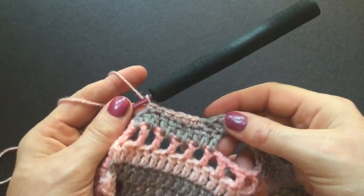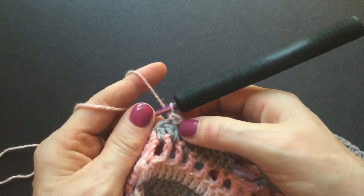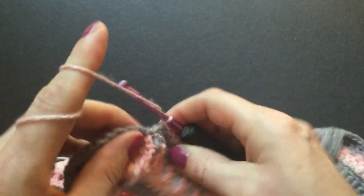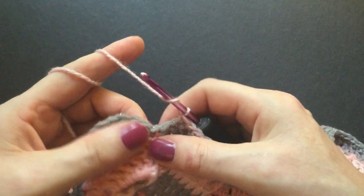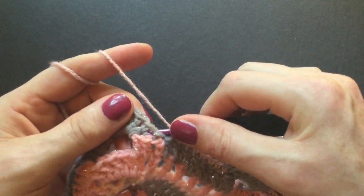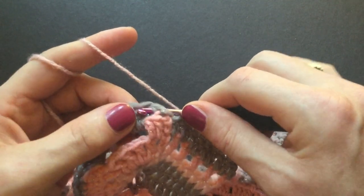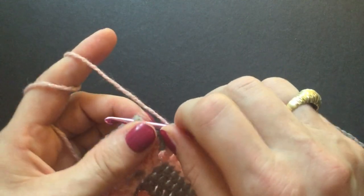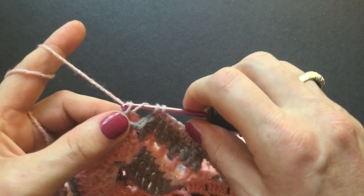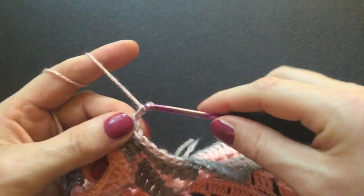And now I will finish the round. I made 1, 2, 3, 4, 5, 6. I made only 7 single crochets. Now I will make back post treble crochets. Yarn over twice. Go into the first double crochet from the back to the front, and around the double crochet from the front to the back, pull the yarn through the double crochet, pull through 2 loops, and through 2, and through 2, and chain 1.